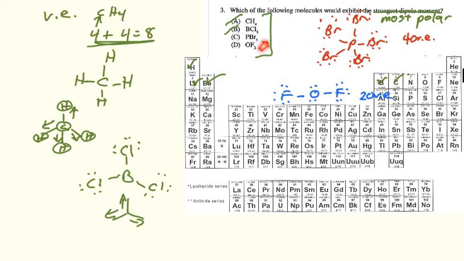Alright, so I finished drawing PBr5. It looks like this right here. I added up 40 valence electrons, spread them around the outside, go to the inside, there's nothing left. Remember, this is an expanded octet. It has more than 8 electrons around the phosphorus, but that's okay because phosphorus is in row 3 or below. It can have that expanded octet.